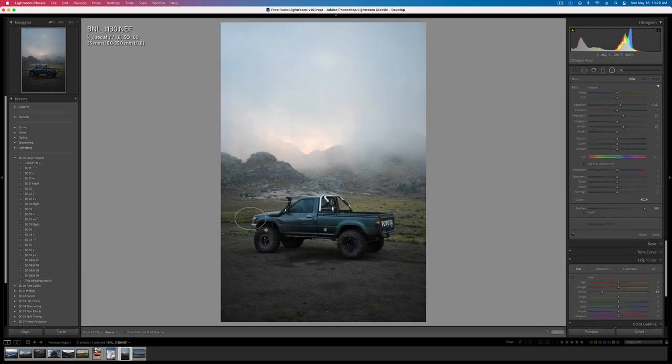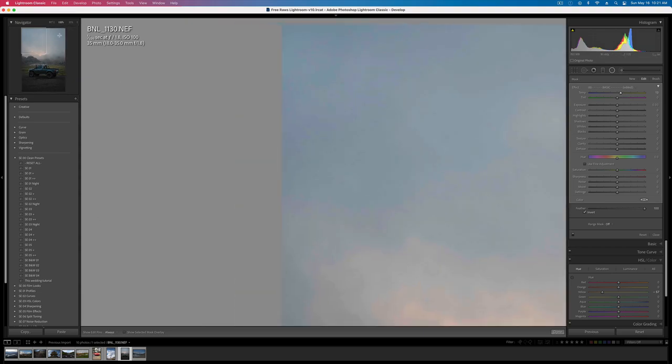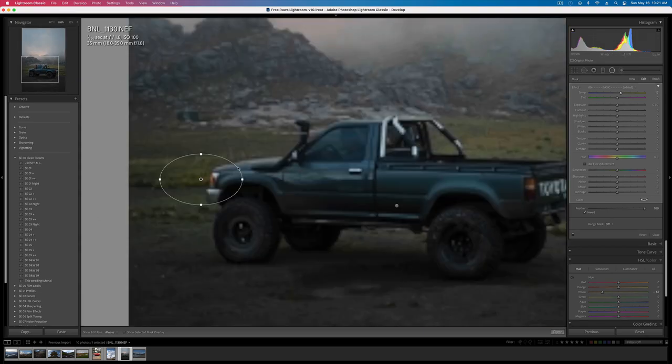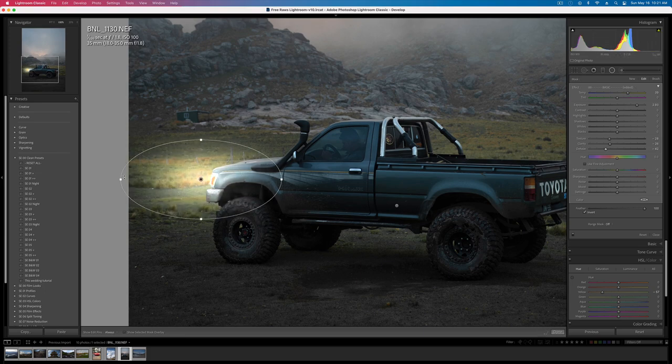Now here's an example where we could actually use that light trick. So we're going to grab radial filter, something like that. Remember, most of the light is coming forward, so we just want to have our radial filter slightly forward. Reset this. Oh crap, did I just reset the whole thing? Nope, I just need to invert my mask. And if this ever loads properly, we can grab our white balance, take that up, take our exposure up, texture down, clarity down, dehaze down. Okay, still not convincing. Don't worry about it.